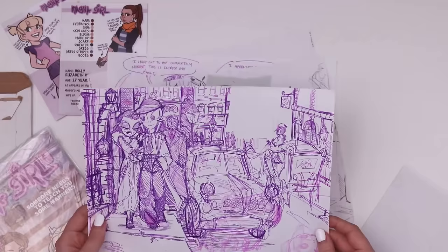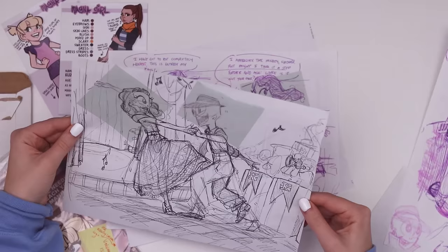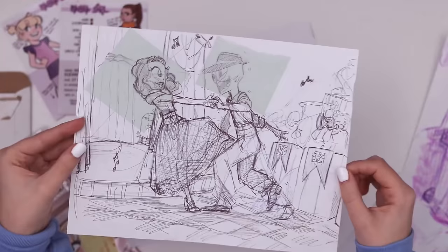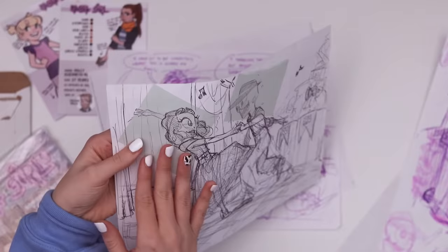Oh, the memories. Oh, here's another one. Is this from work as well? Oh, I remember working this. This was a Saturday and I was behind the stand. And we had sticky notes there for some reason. It wasn't a usual occurrence, but I was able to fix some old drawings. Oh my gosh, the original face. I think the new one is an improvement.